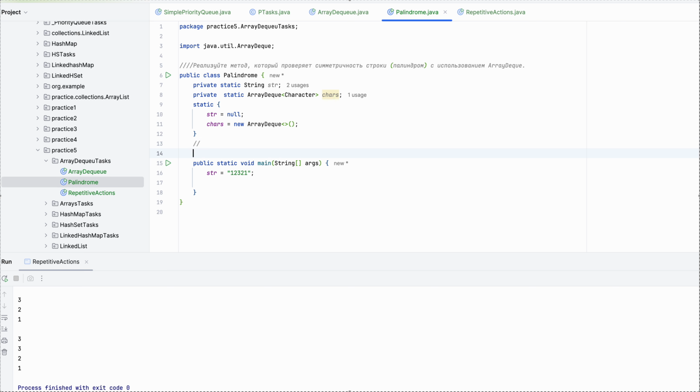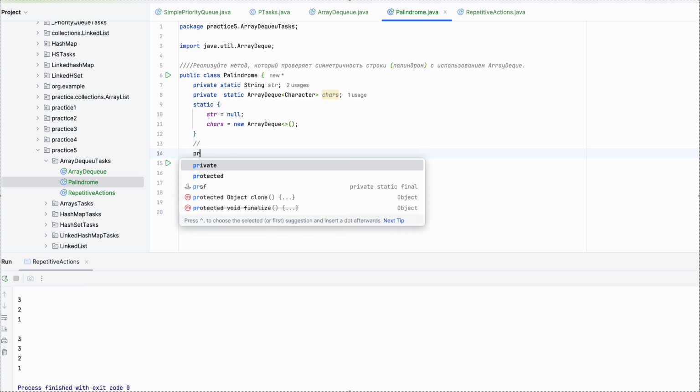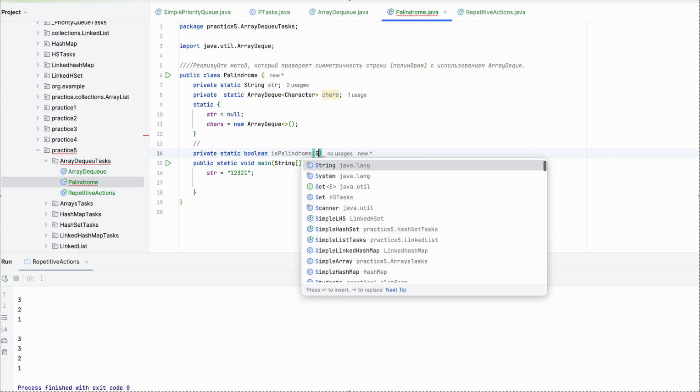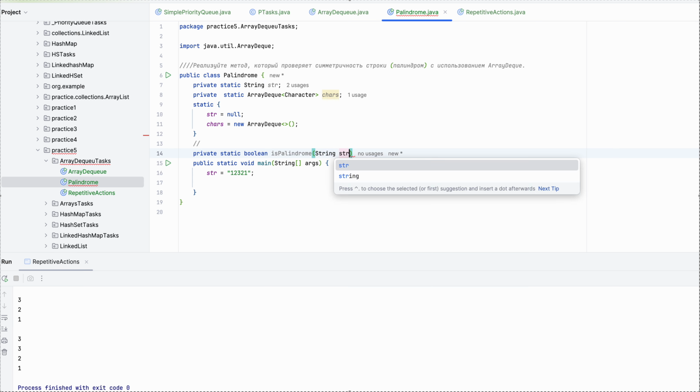So let's start. Private static, I think it will be boolean palindrome. And let's take our string here.